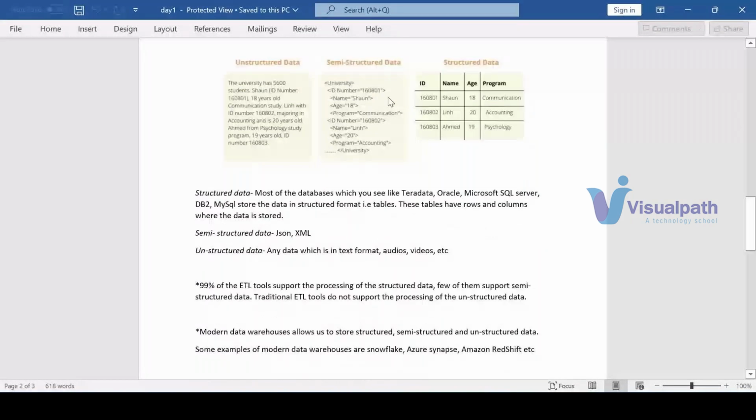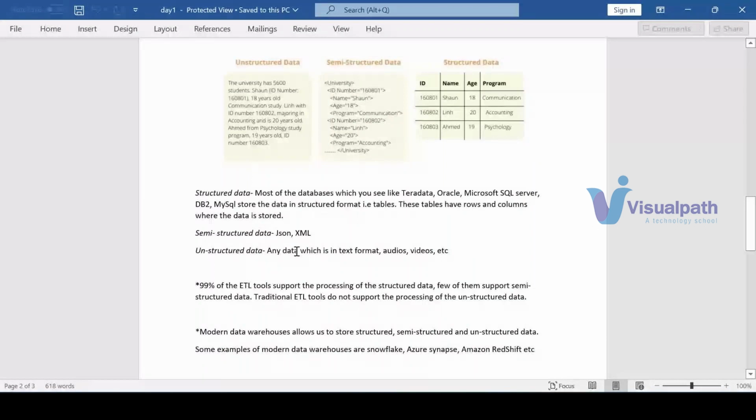And unstructured data. Previously, organizations used to concentrate only on the structured data. But nowadays, the reason big data and all has come is that organizations are concentrating on unstructured data also. They are trying to get insights by collecting the unstructured data too. The unstructured data includes text files, audios, videos, etc. So this is also one main point.